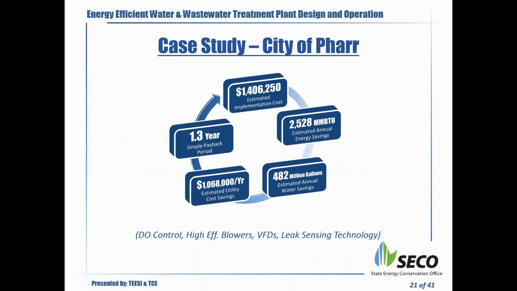In the PEA recently, City of Pharr had done a project in which we mostly focused on the water wastewater part of it. $1.4 million worth of project identified, with one very quick payback of 1.3 years, with close to $1 million a year savings, and most of them were coming from application of leak sensing technology and so forth. So again, from time to time you're going to run into cases where there could be a much quicker payback.